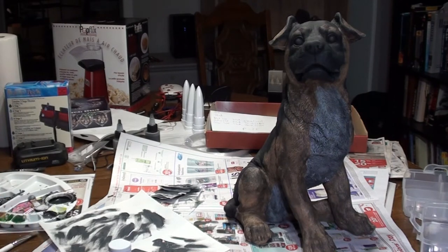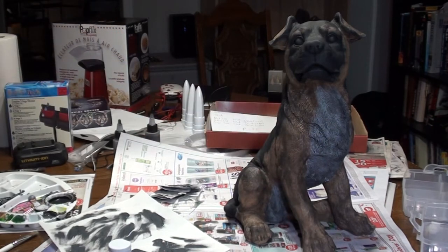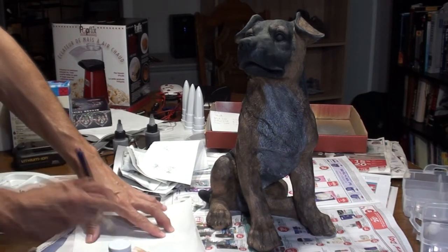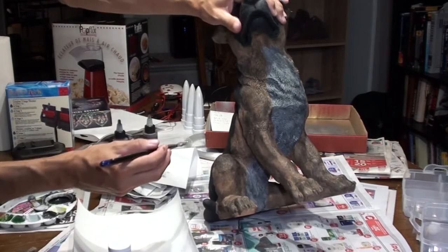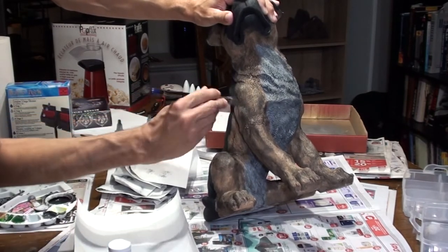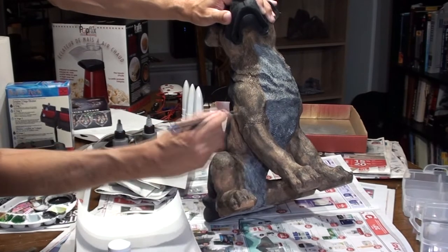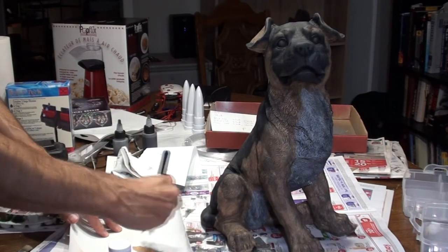I'm gonna go to the brown now, I guess. Maybe I should do the white. I'll do the white last because I could use the white highlights I could pretty much use on everything else to give it another highlight. Okay, now I'm gonna do the brown. I'm just gonna use the exact same color I painted the base coat on, which is golden brown. I could be probably fairly generous with this dry brush. There's lots of black to kind of cover up.